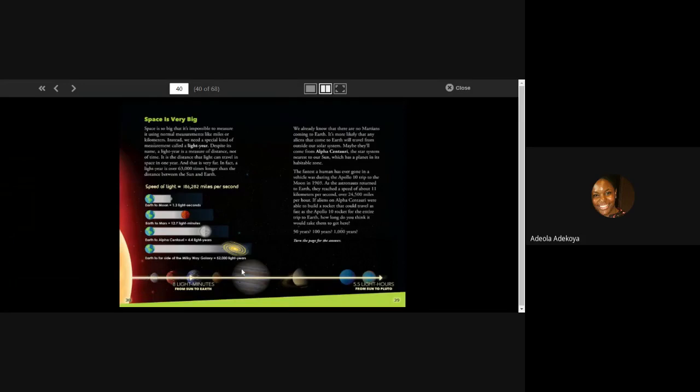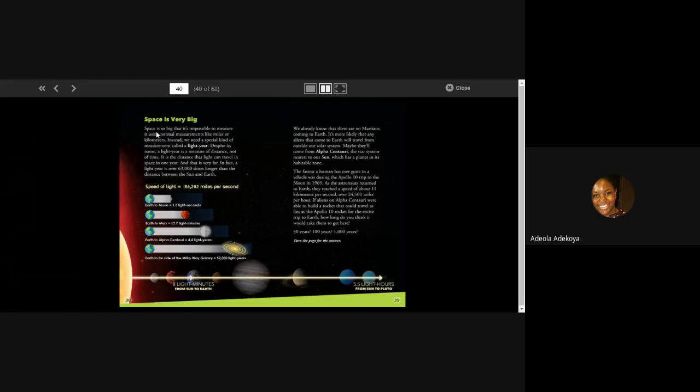And I can see all the different planets lined up here. I know this is Earth, and I can tell that's Saturn right there. So it's 8 light minutes from the Earth to the Sun, and 5.5 light hours from the Sun to Pluto. So I'm going to go ahead and read this section.